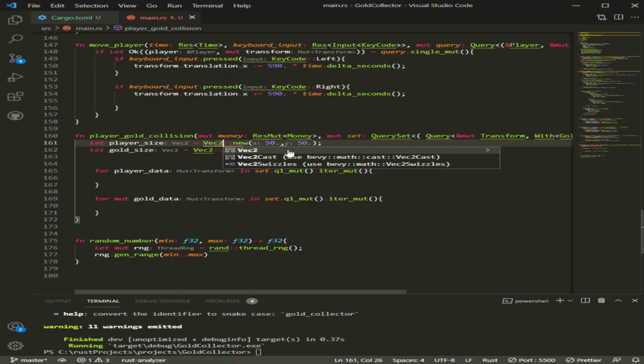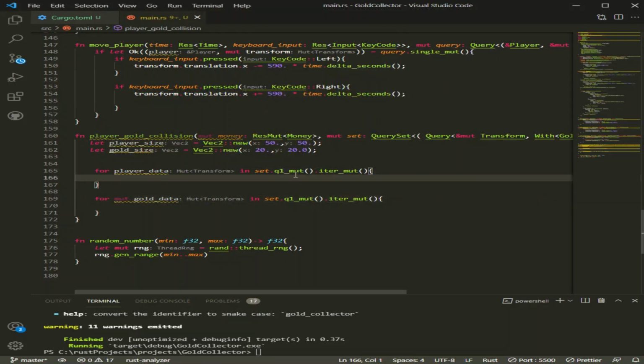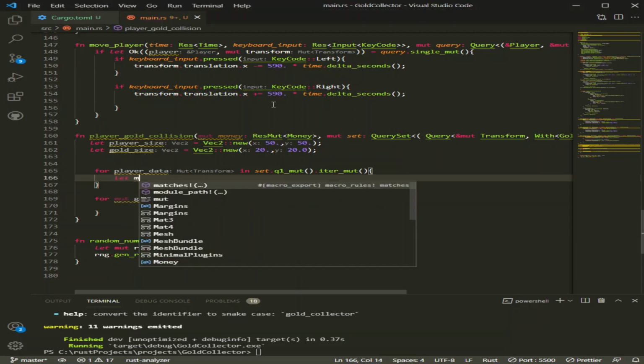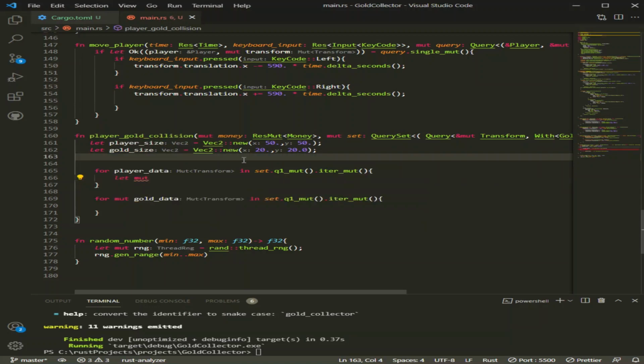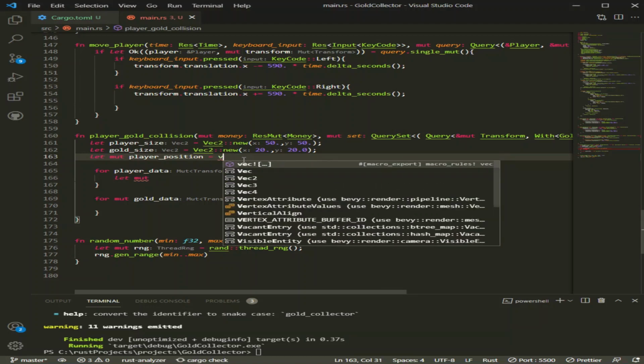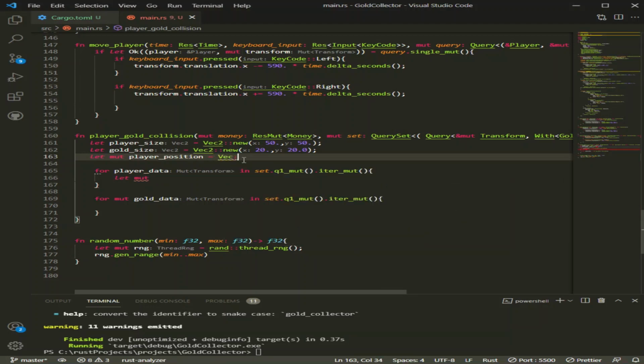So this is a Vec2, and like I said, we can't loop through both of these at the same time. So for the first loop, we're just going to get the player's position, take that position and compare it, see if they're colliding, basically. So I'll get the player's position right here, create this immutable variable, and call this player position, and we'll just assign it the Vec3, the default value, nothing else. The Vec3, call the new function, and we'll just give it zeros. We'll change it.